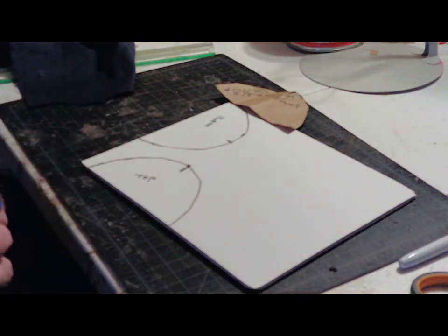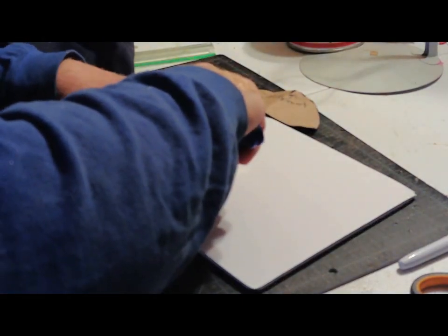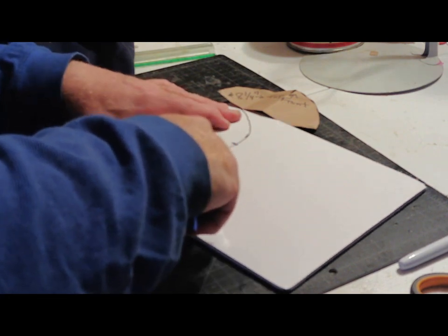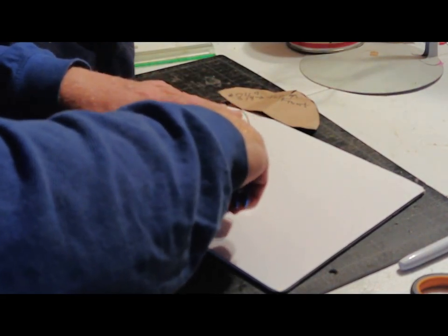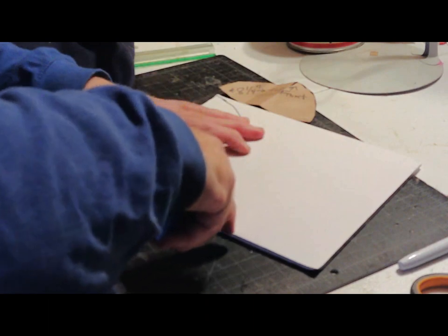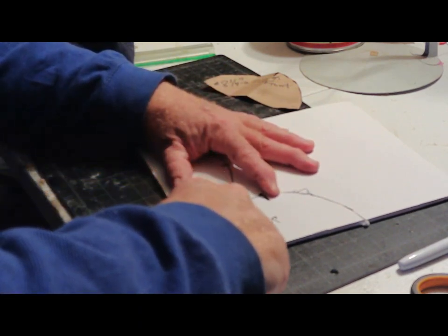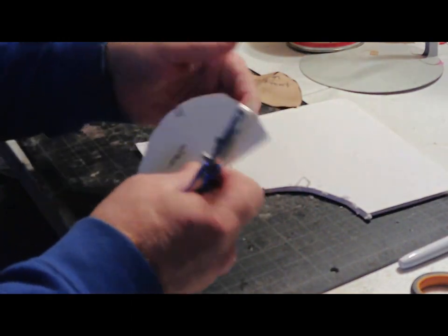You can use scissors. I got this nice little razor blade here. We'll use this razor blade. So I'm going to come around. I'm not going real deep yet. This will actually become the guideline for what I want to do. Now I want to try to cut deeper. That first little groove I make helps me keep lined up. So I don't go real deep the first time. Second time, cutting down to the bottom, there's the top.